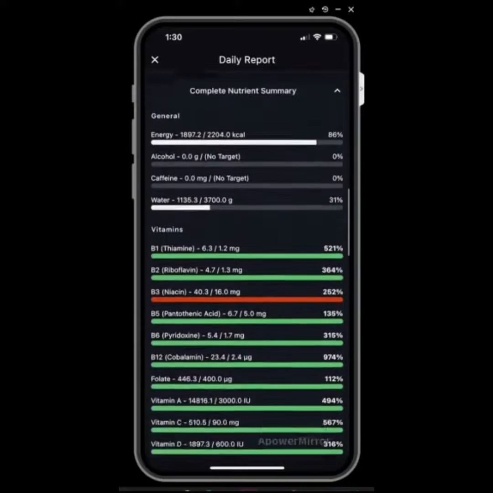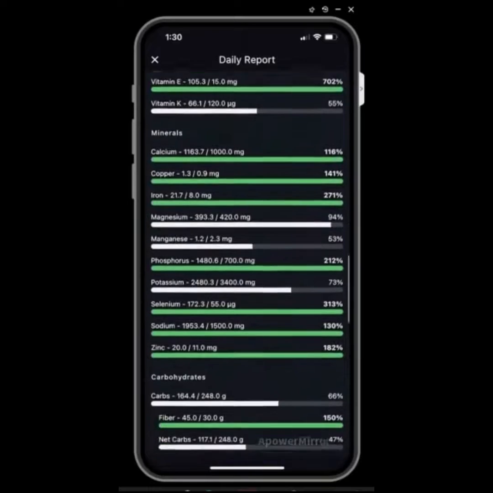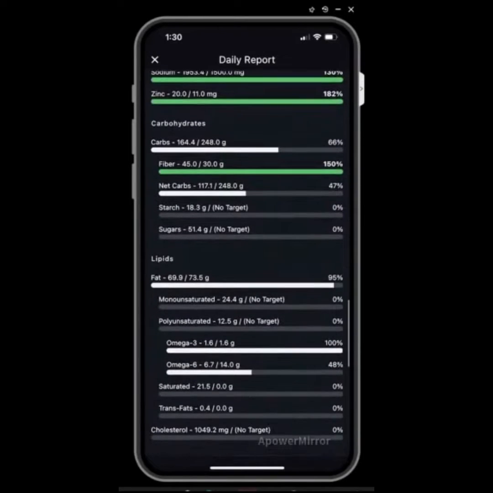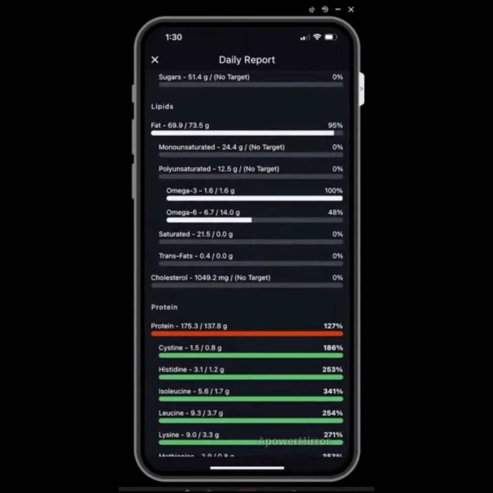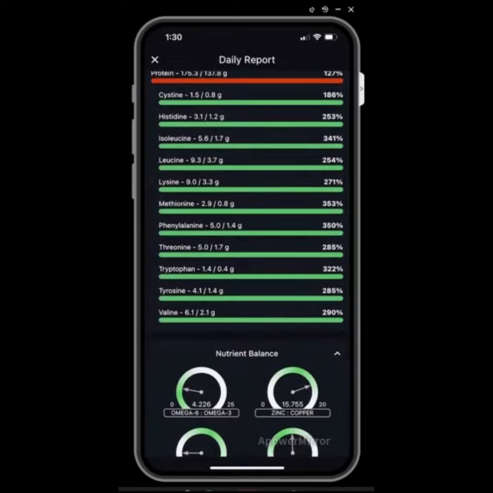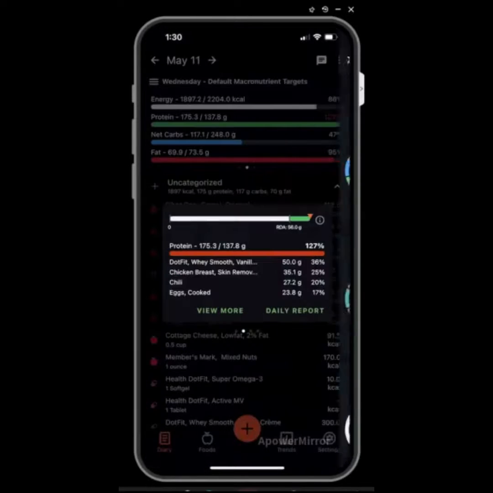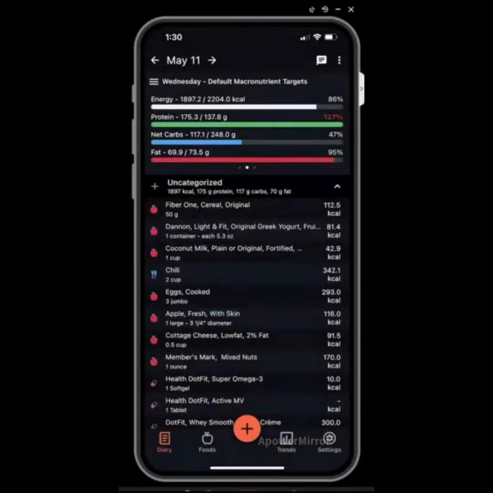So you'll be able to come in here and see what vitamins you've had, what minerals, and then it'll break down also your carbohydrates into the type of carbohydrates, the type of fats, the type of proteins that you're looking for. So you'll come in here and you can actually see how much fiber you had versus sugars in your carb values, what your omega-3s were, if you had too many saturated fats in there, and they'll show you to make sure that you've gotten all the essential amino acids as well. So you can go in there and really, based on that day, dig into what you actually did that day.